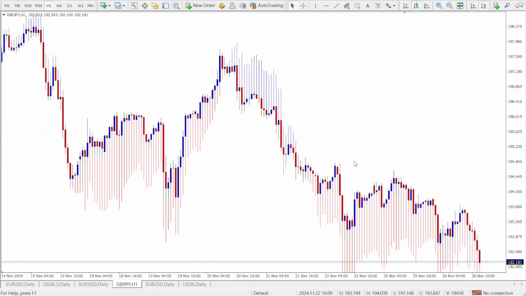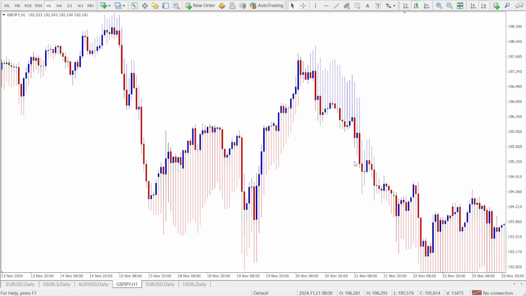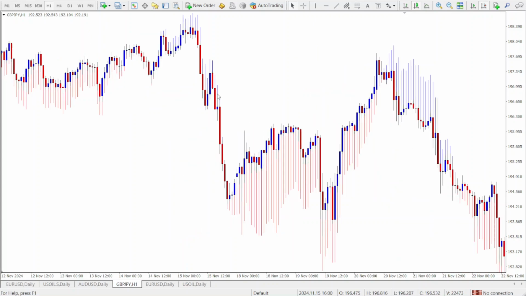Okay, so as you can see, it's quite a unique indicator, like I said, and it's quite an interesting one. So how this indicator works basically is that it uses these lines to tell you the direction of the trend. It uses the lines to give you an idea as to what price action is about to do, right? So if we are about to have a bearish reversal, the indicator aims to give you a heads up with the aid of these lines.